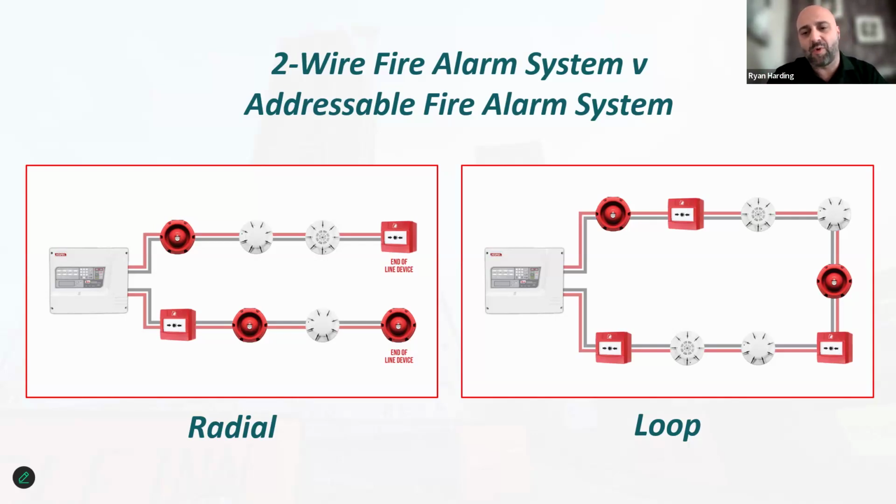The other one you might see is the loop or ring wiring diagram on the right-hand side. So this is more seen in the more detailed addressable systems where the cable leaves the panel, heading out round the zone, and then returns to the panel. And for that reason, it's able to feed information back to the panel so you can control the devices more independently. So the panel will know that actually in zone 1, it might be the sound in a particular area that's going off versus the whole area itself being alerted, making it a little bit more easy for the people working there or living there, or the fire brigade coming in to be able to identify where the incident is.